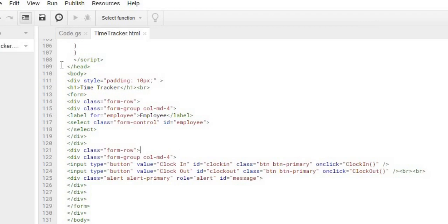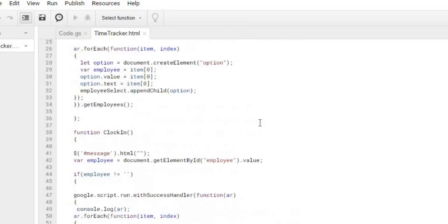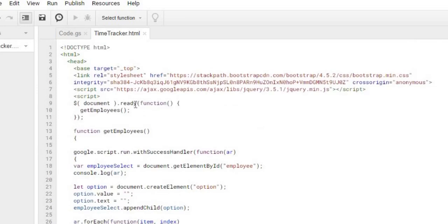So that's the setup. This is the visual you'll see on the screen. How this starts though is from this first JavaScript function up here, this document ready. When the whole screen is brought up, it calls this document ready jQuery function. This is calling get employees.